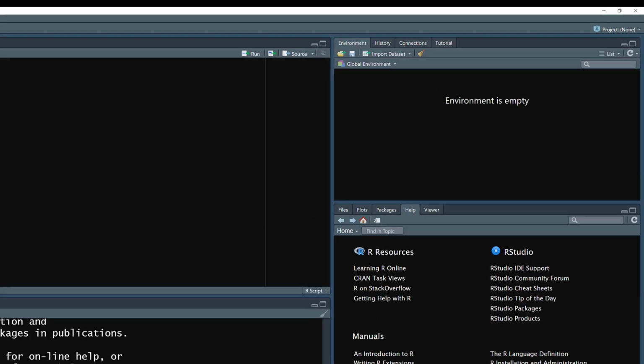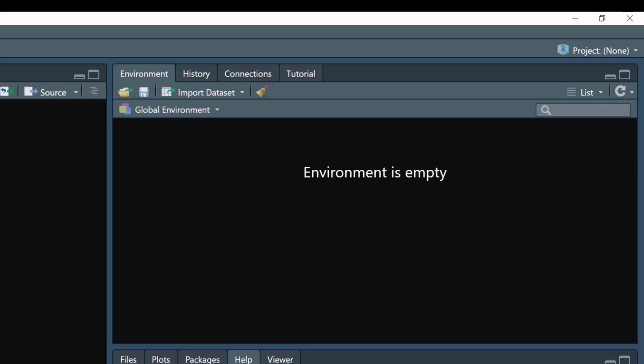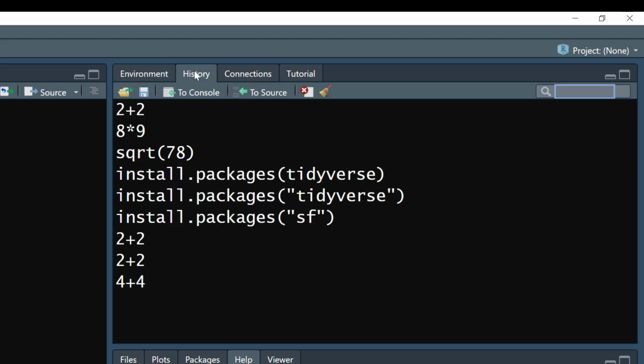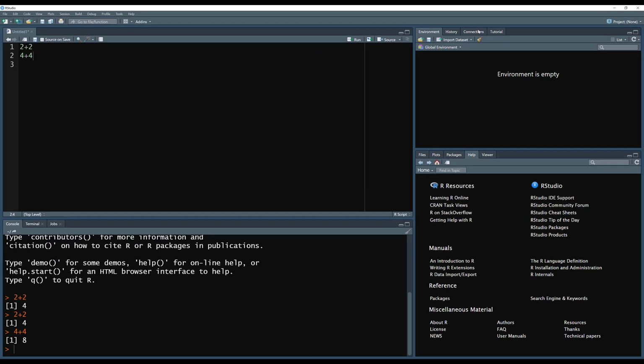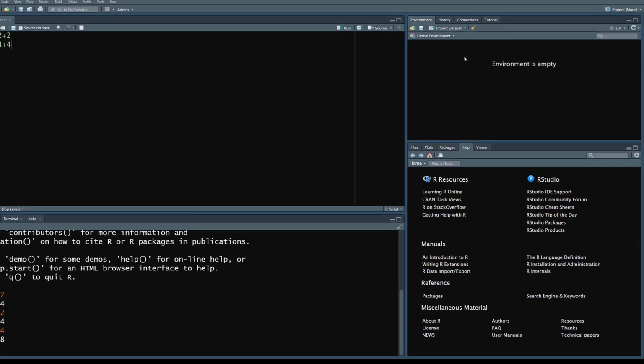Moving to the window in the upper right-hand corner, this is your Environment Explorer. In the default view, when you have the Environment tab selected, it shows you the current state of your R environment. Files that you have loaded, variables that you've defined, and so on will be listed here, and you can explore them more by clicking on them. The other tabs, for example, History, shows you the list of commands that have been run in the past in this R session. The Connections tab will show you internet connections, and the Tutorial provides some tutorials if this is something you're interested in.